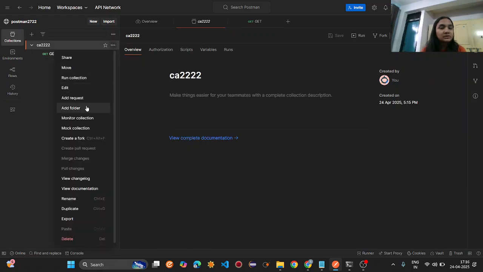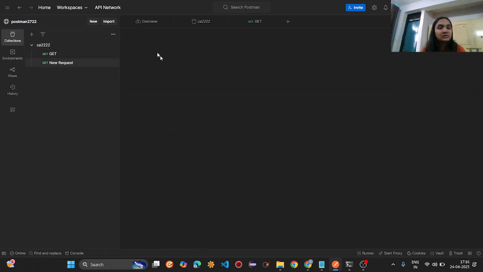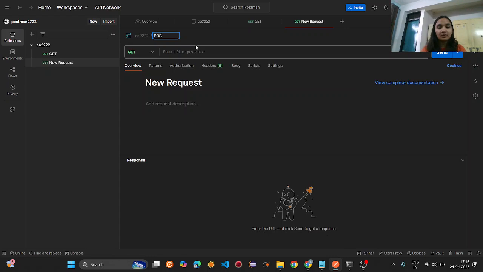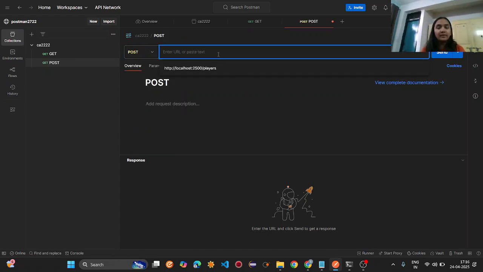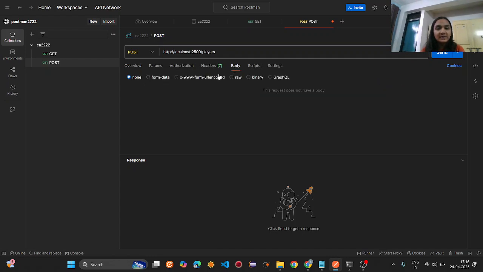Click on the dots and add another request, that is POST. In POST, we add a new data with a new ID. Copy paste the same URL and go to the body section and in raw.